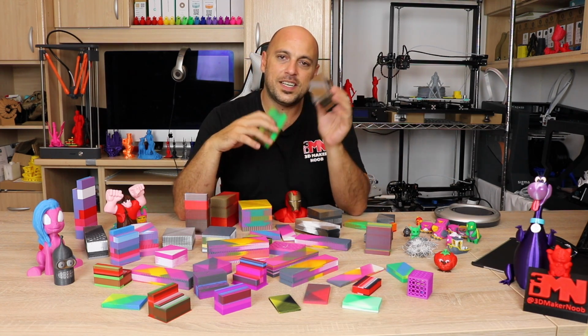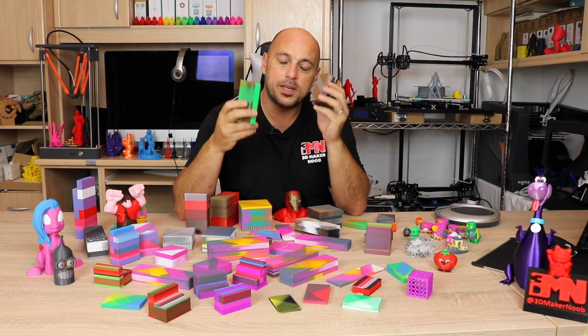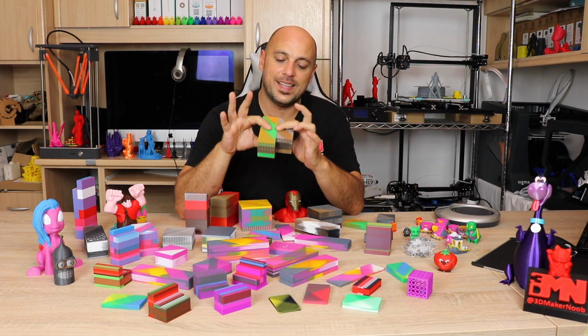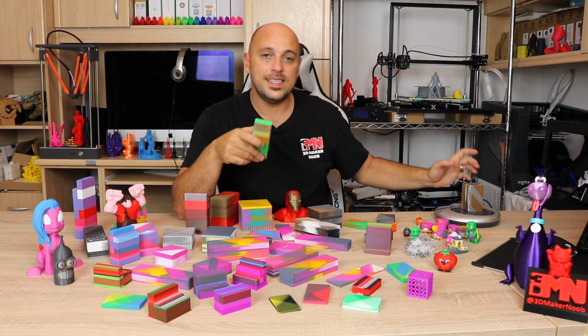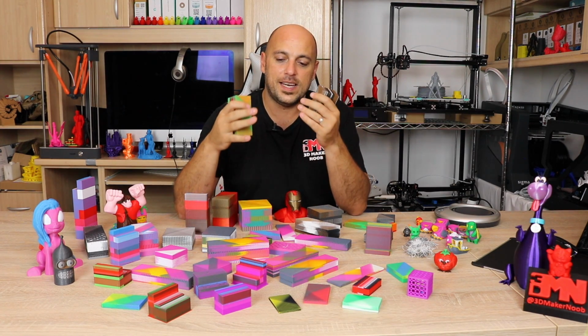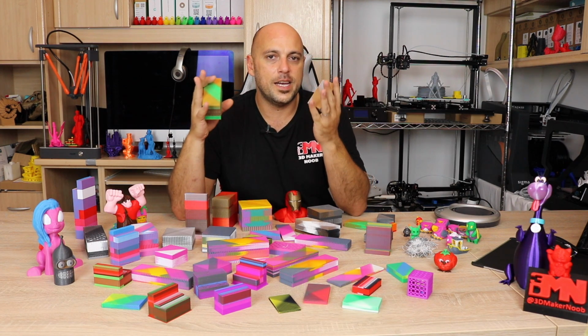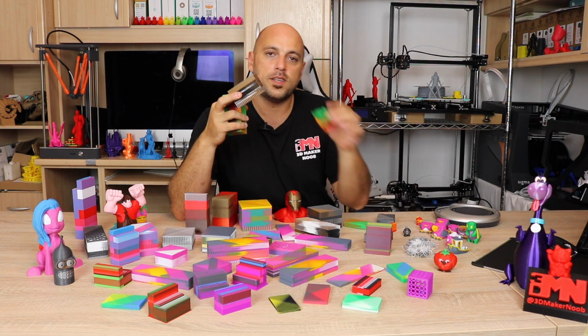This was another test. Now I didn't get the color transitions just right, but it was for the same Pikachu but in different colors. As you can see, they're exactly the same height and the same design. And this weighs 68 grams, so you can always reduce it. Now, most of you will tell me that it still weighs a lot because you're using 4, 5, 6, 10 times the filament. Keep in mind that this is for one print.